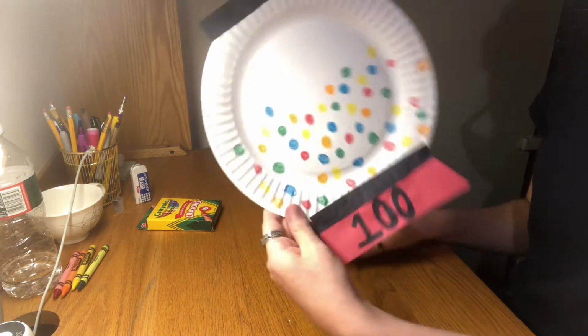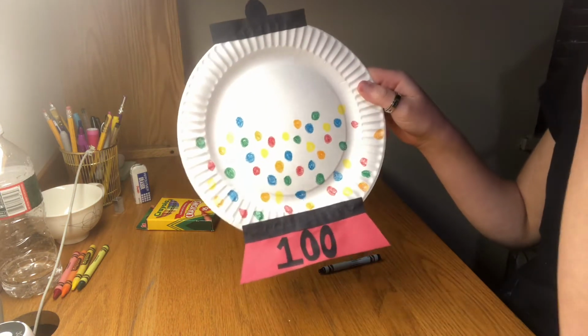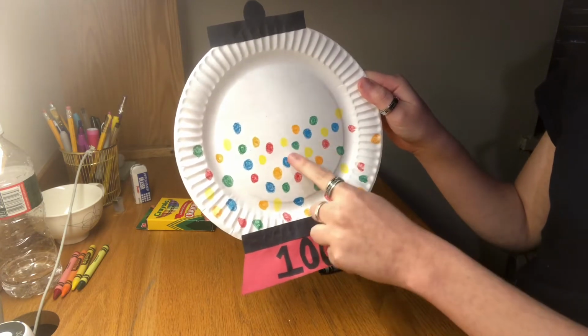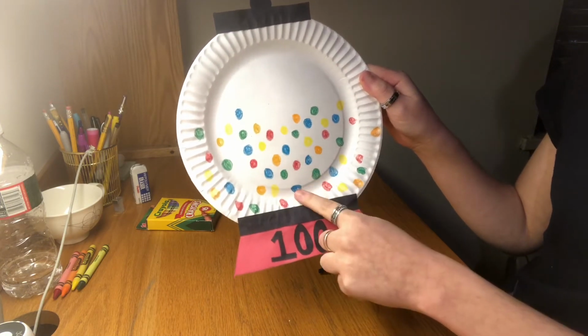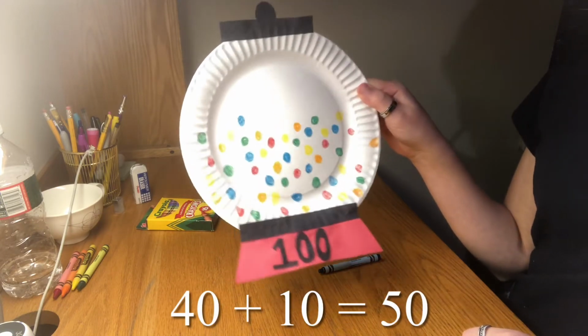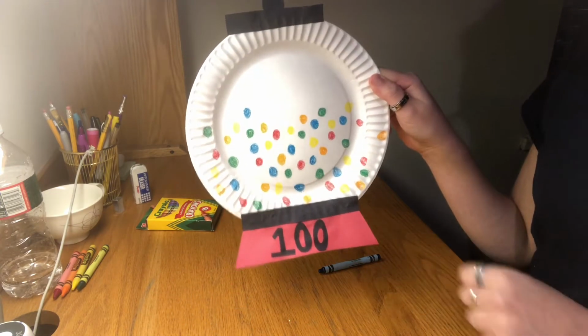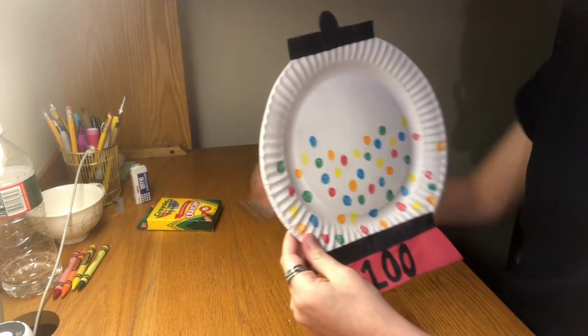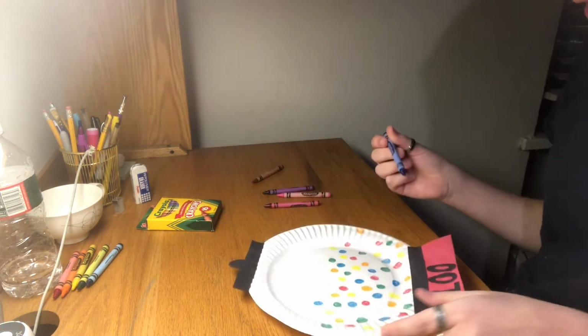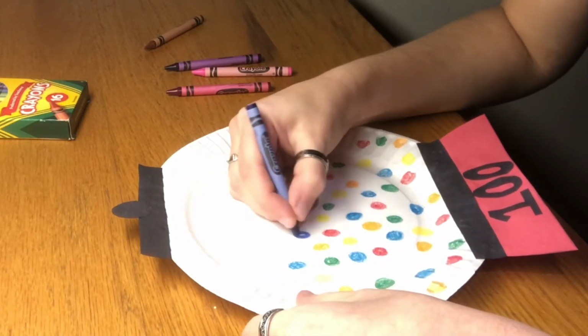Okay, we're done with those, so let's count them. We've got 1, 2, 3, 4, 5, 6, 7, 8, 9, 10. So that's another 10 plus the 40, and that gives us 50 gumballs, so we're halfway to 100. And so we're going to set that color to the side, and we're going to take a new color, and again, draw 10 more gumballs.